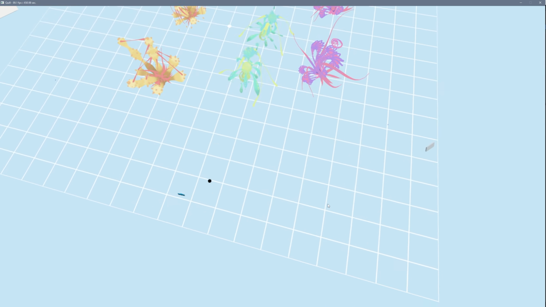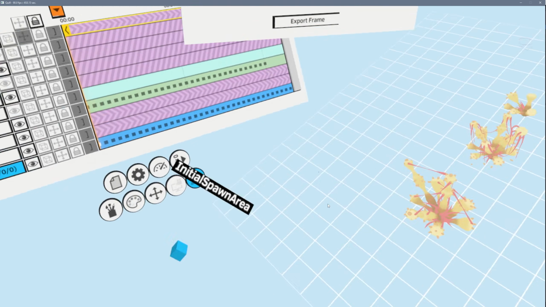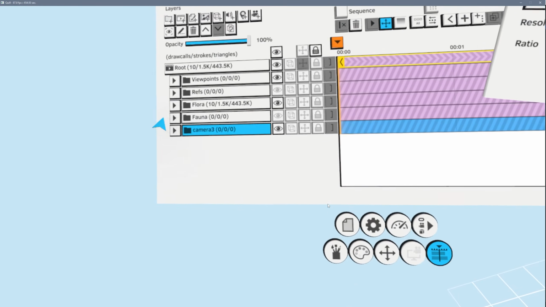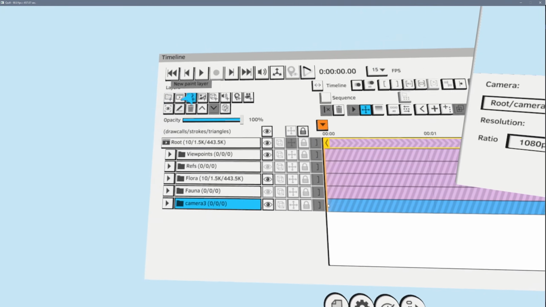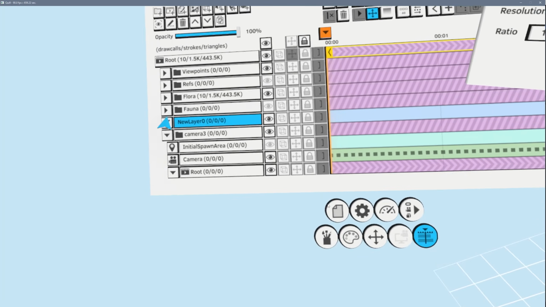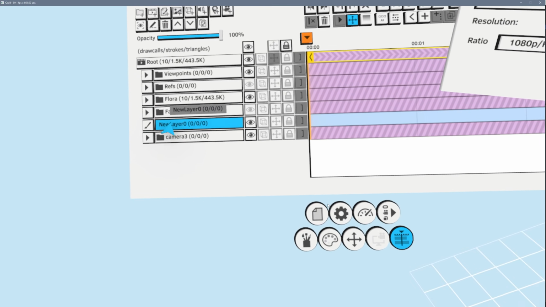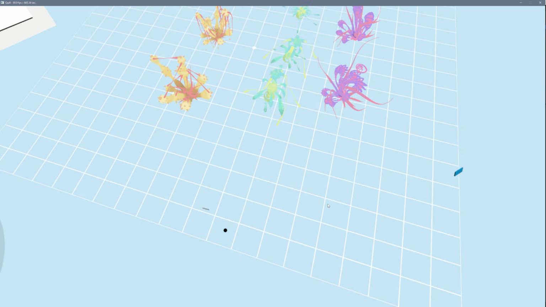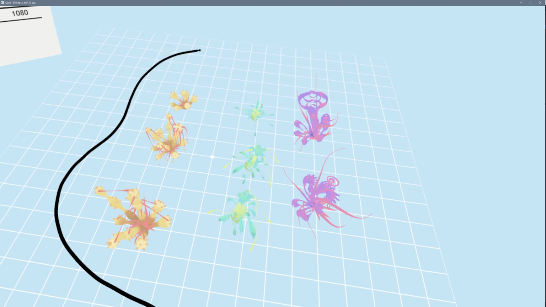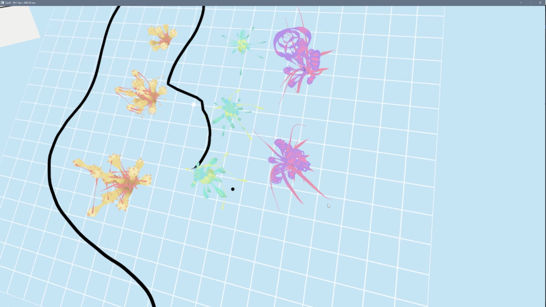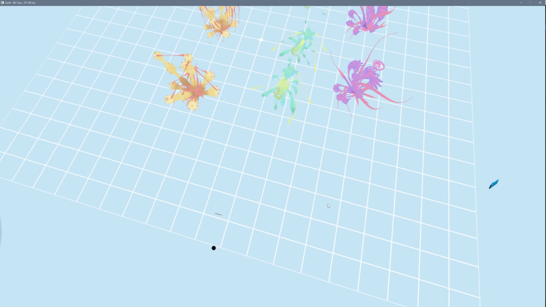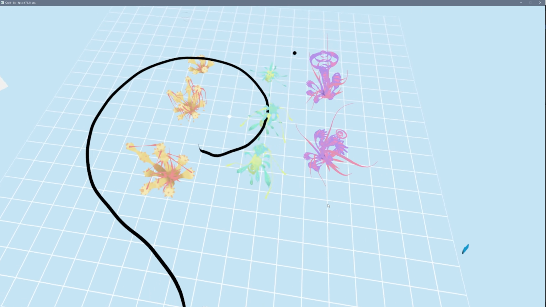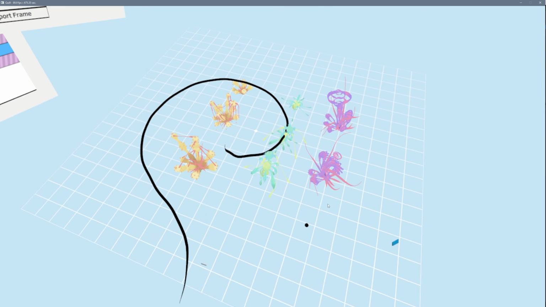So maybe we start here and, oops, well, I'll need a frame for this layer. So yeah, let's call it that. And let's say, I don't know, maybe okay, that jumped a bit, but let's do something like this.